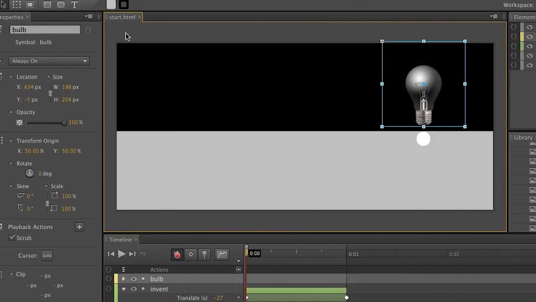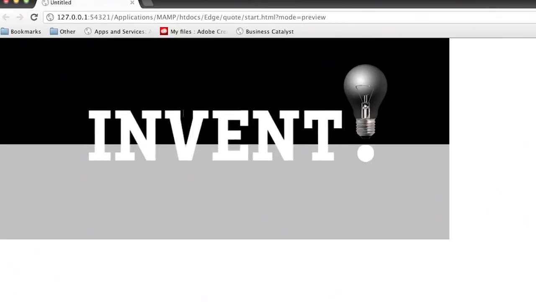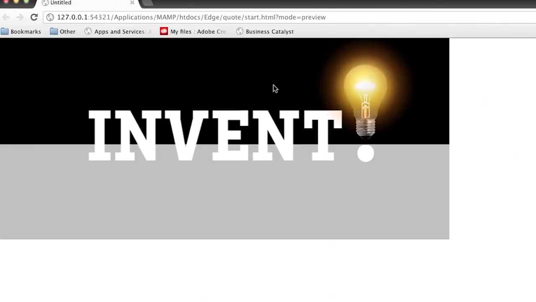One last thing I want to point out before I move on and show you this animation is the fact that I'm not working in a binary format. I'm actually working on this HTML page. So I'm actually working on this WebKit stage, which is awesome. And going forward, in fact, let's just test this in a browser. I can see that drop down. This is that real font, by the way. I can roll over that, and you can see that come in and then go out. So you're able to see how I can go ahead and add animation and interactivity fairly easily in Edge.